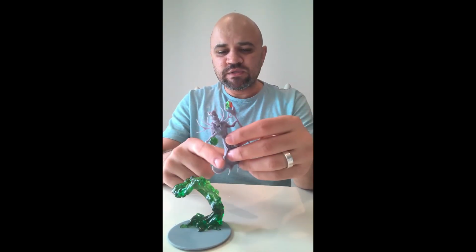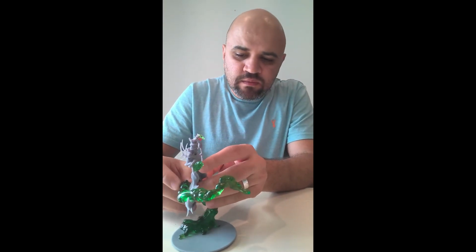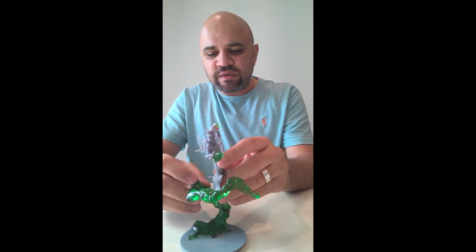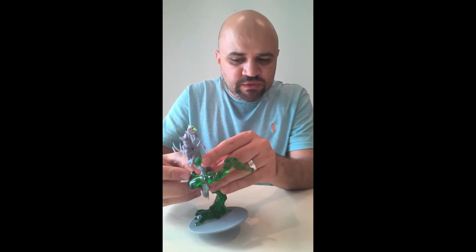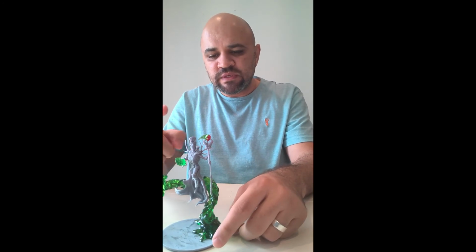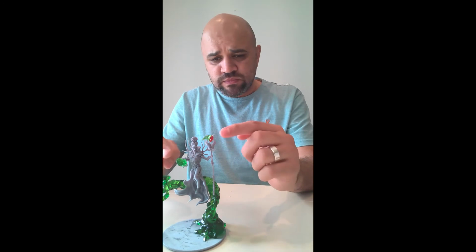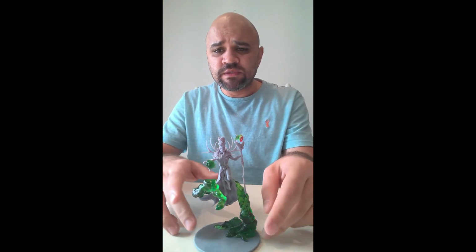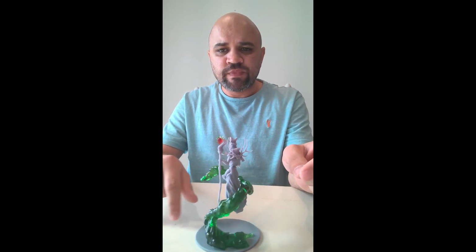To put that back, just make sure that this one is here first, and then it's really simple, because if that's not here and you're trying to straighten that up, maybe you have some challenges. But it's really simple. Again, you don't need any glue. That prints in one piece as well. And just for the sake of having this variety of colors, the greens are one piece, each one of them, the red and the grays.